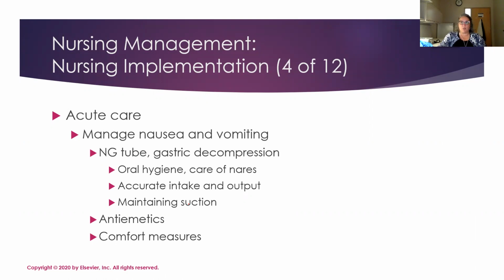Maintaining the appropriate suction. We don't want to be too high, right? Because we'll suck stomach lining right on there, and that's not good. But we also don't want to have it so low that it's not doing anything at all. So we need to maintain the appropriate suction level. We can give antiemetics. I believe there was a slide somewhere about some post-operative medication that I may have recorded some information about. I want to refresh that. And then those comfort measures, the same comfort measures that we mentioned on the previous slide would be applicable here as well.